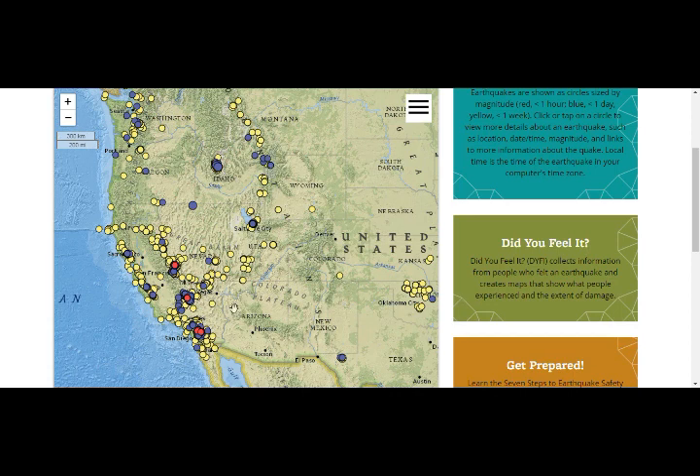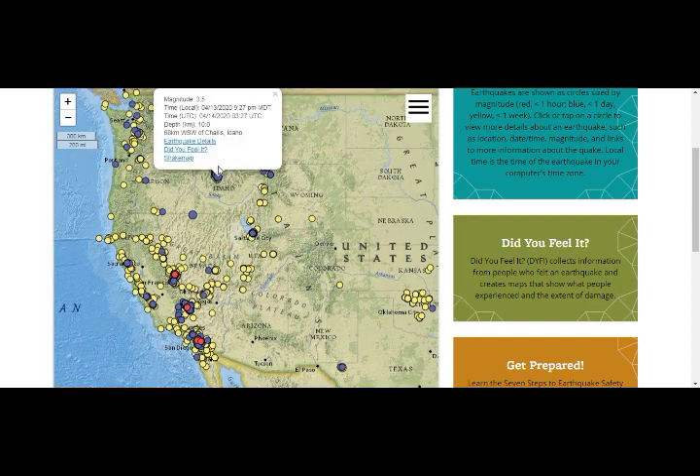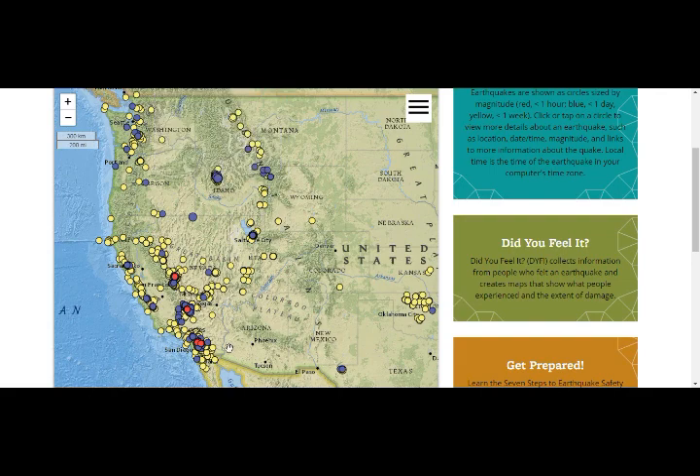This magma section runs through Salt Lake City, Utah and into Yellowstone. Before the Idaho 6.5, we had a 5.7 at Salt Lake City, and we've been having quake swarms every day since then — around March 18th, and then March 31st. It's the same mantle plume, the same magma body feeding from Baja up through Utah and Yellowstone. The western part connects to the San Andreas Fault and the Walker Lane Fault system, and it also feeds high-threat volcanoes including Long Valley Caldera — Mammoth Lakes is Long Valley Caldera.